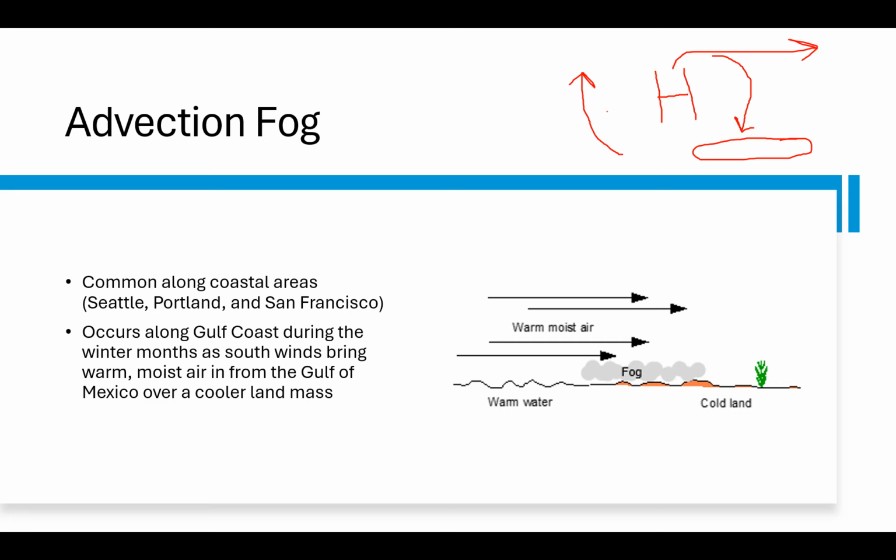And you still have the chilly air here at the surface. You still have that cool air at the surface. And you get this warm, moist air that's going to run, basically southerly winds, right from the Gulf of Mexico over this cooler ground, the cooler land, and it results in extensive, thick advection fog.